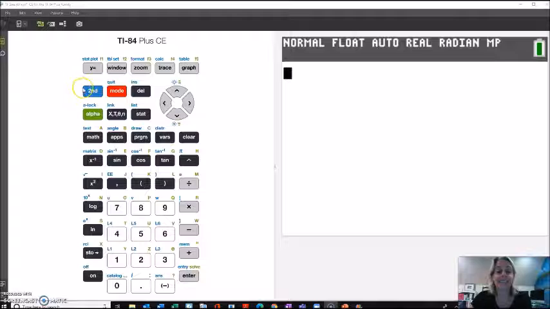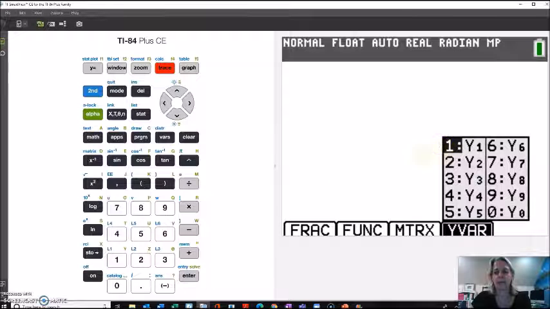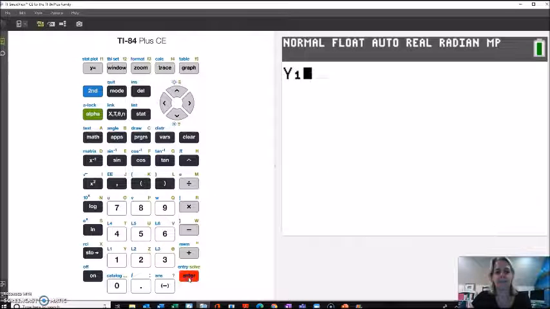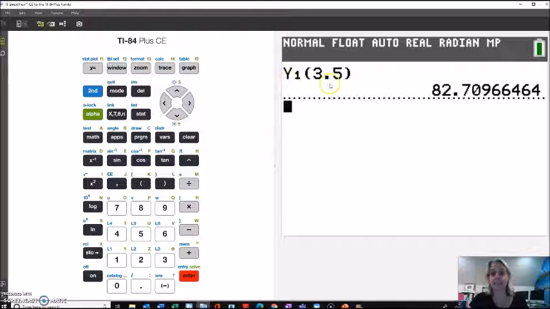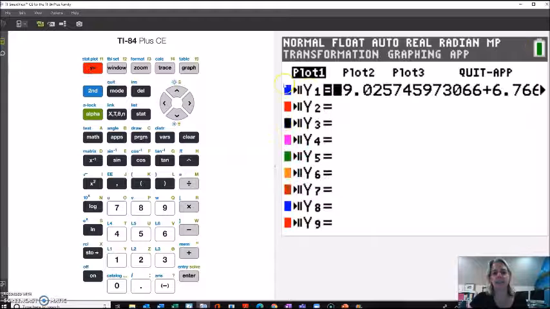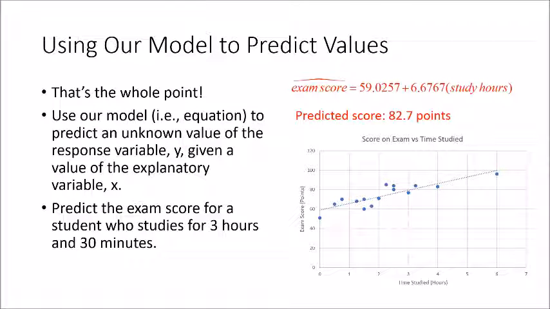If I'm trying to find the value for a specific x, remember since we stored our equation in y one here, I can do alpha trace that pulls up my equation. And then I can plug in the value of x, three and a half hours in this case, and hit enter. So it's basically like saying f of x. So it's the function of x when x equals 3.5. And this gives me my y value based on that equation that's entered in my y one. So we would plug x equals 3.5 into our equation and find our value of y which in this case is 82.7.